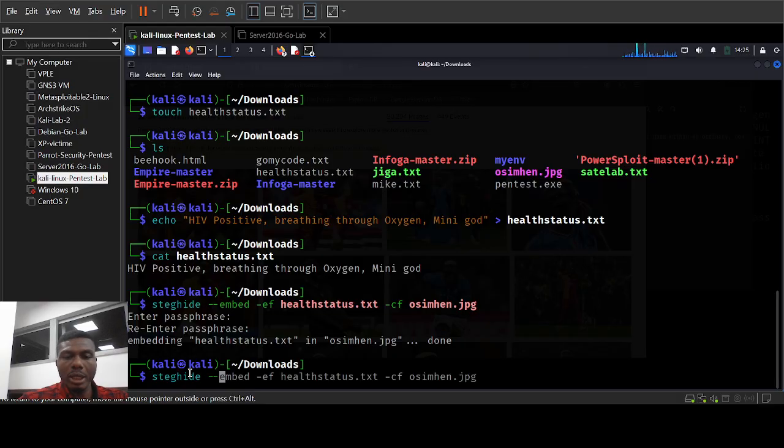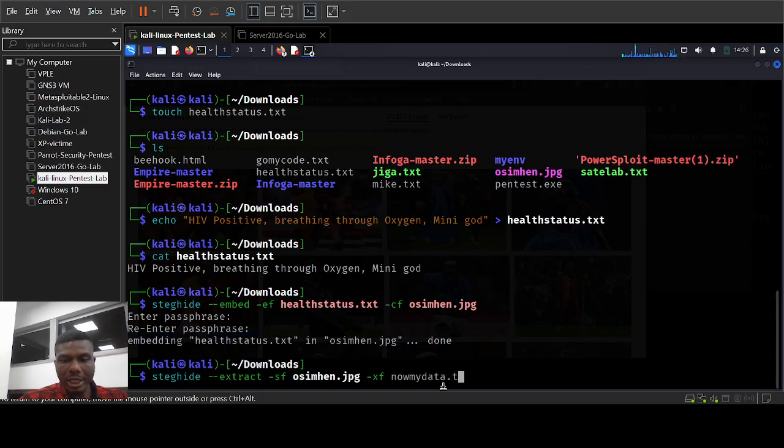So you see that you use double hyphen extract here, and then here we are going to use sf, hyphen sf, and then the name was what? Osimen. So we paste Osimen there, and then we say hyphen again, xf, and then here we can put my data.